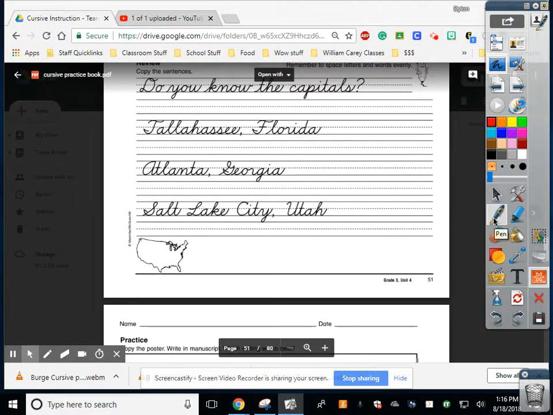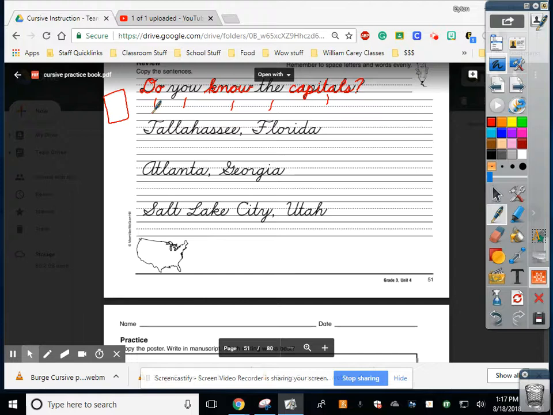Okay? Now, do you know the capitals? I'm going to assume most of you do not know the capitals of the states. I actually want you to write right here how many states there are. How many states are in the United States? Do you know that I don't like this pen? Do you know, K-N-O-W, know the capitals? C-A-P-I-T-A-L-S. Question mark. Because it's an interrogative sentence. You trace all of them, then you write them on the bottom.